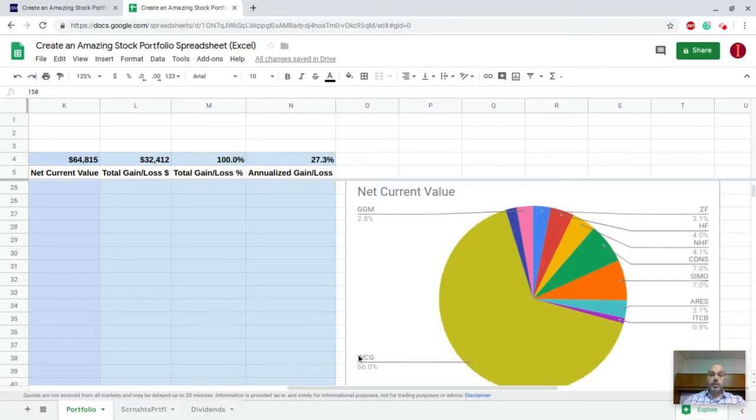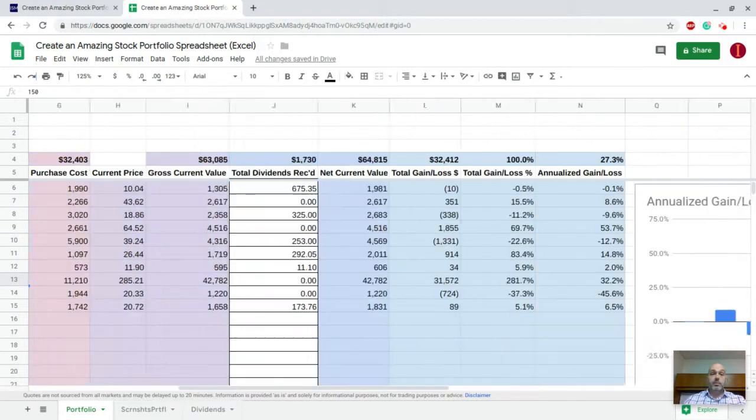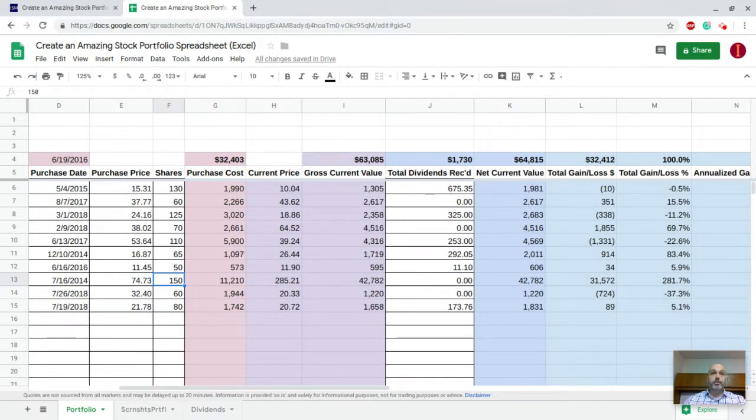You can see the one there is 66% of the value, the WCG, one I wish I had bought. It's pretty quick and easy to do in Google Sheets. Doing it in Excel is also easy. In Excel, you're going to go to the Insert tab, and then Charts. They're going to look a little different between the 2 pieces of software, but again, it'll be more or less the same.